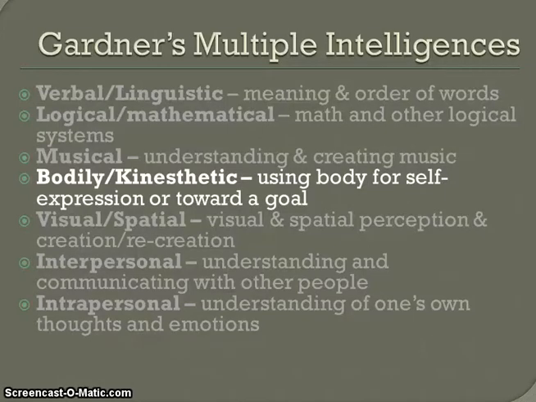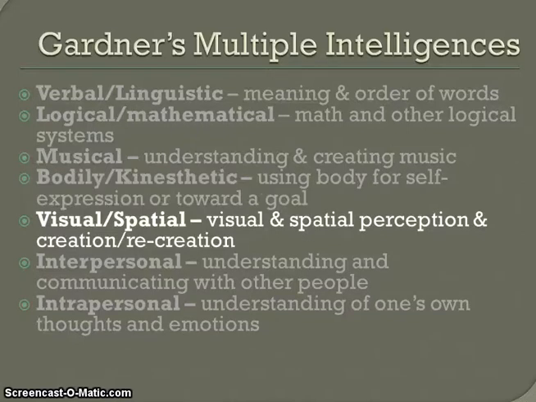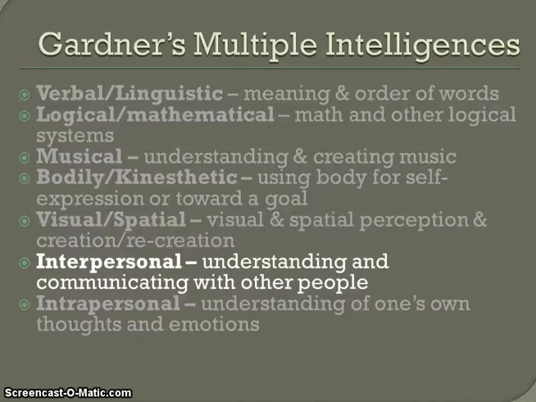or towards a goal. And no, this does not apply only to PE. This also applies to many other performing arts and anything else that requires the student to get up and move when they're performing or presenting a task. Visual spatial intelligence, understanding of visual and spatial concepts, perceptions, and creation and recreation of visual and spatial ideas through drawings and pictures, models, and other visual means.